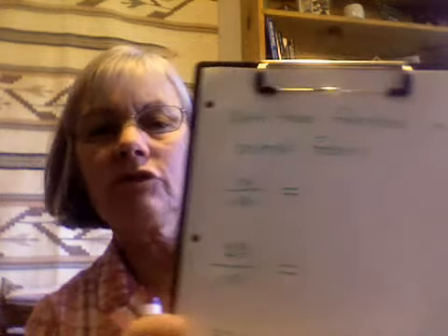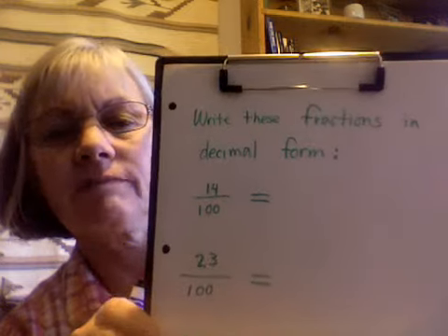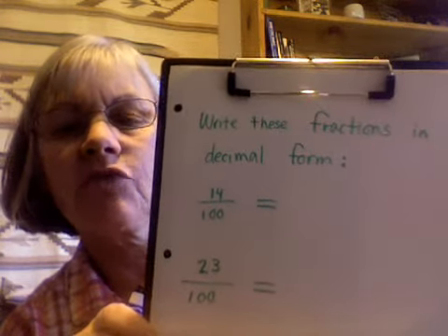Now, moving on, I think these steps are quite logical, and as you understand that these are okay and allowable, your study of decimals is going to be quite simple. I'd like you to try to write these fractions in their decimal form. Let's start with 14 hundredths. 14 hundredths is written in decimal form like this.